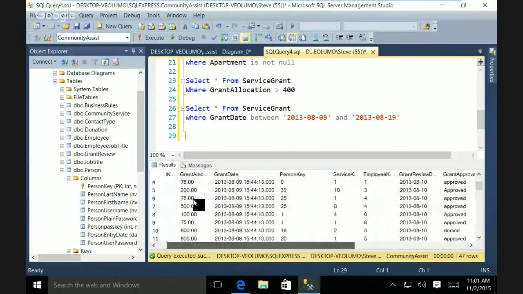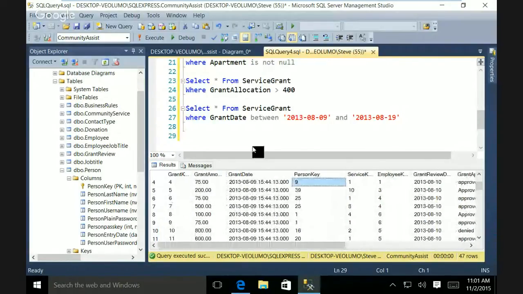But let's say we just wanted to know who the person was. Okay, so that's in a different table, right? We've just got numbers there to represent the person.